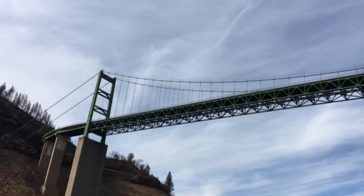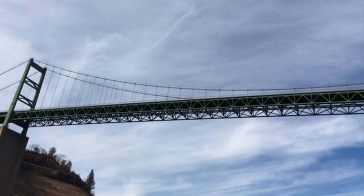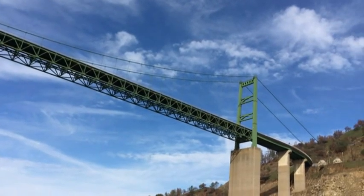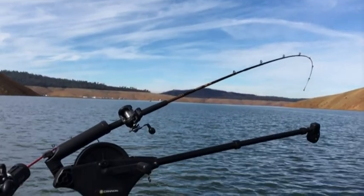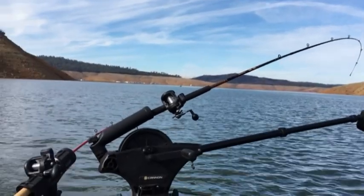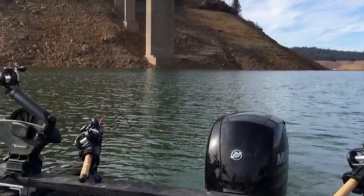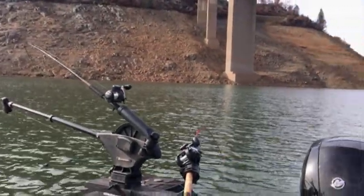Family and friends, we are trolling 1.8 miles an hour. We just got past the Green Bridge and we're about to make our U-turn real quick. Here are the rods right here, a couple of Tornado Flashers out there.